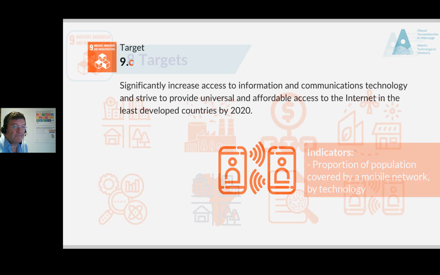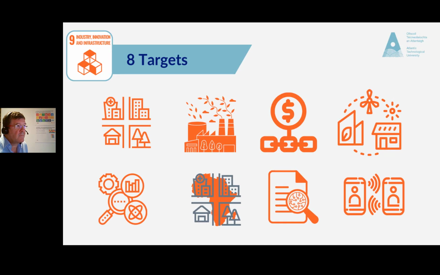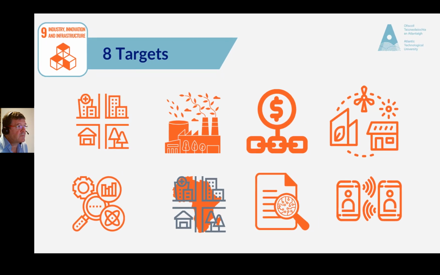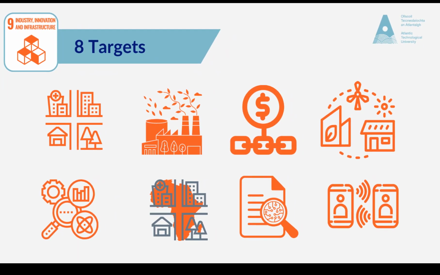So there we have 8 targets. Some very important issues there. Infrastructure, internet access, things that we can all relate to very easily. Financial services and credit, absolutely essential. Research, access to research and technology capacity, value chains, international approaches to supporting the least developed countries. We will explore all of these in more detail in the SDG 9 module block.